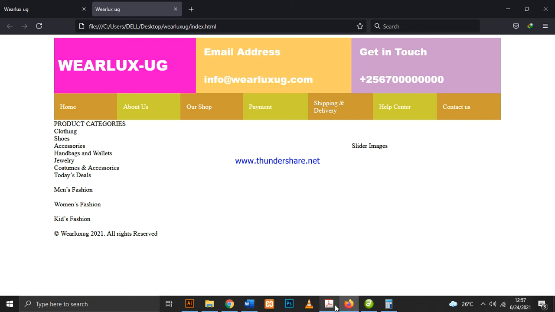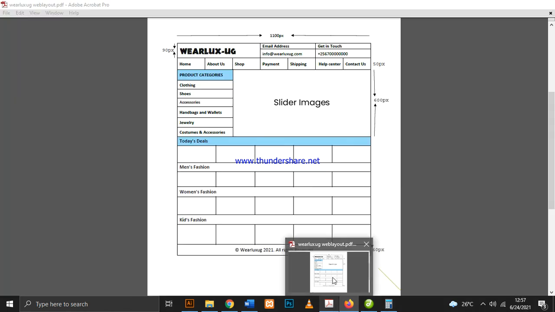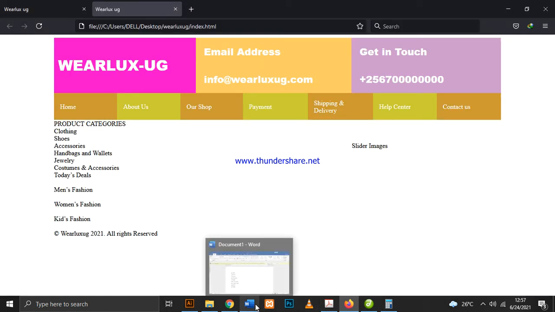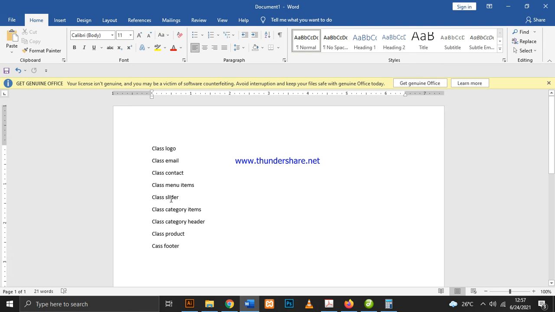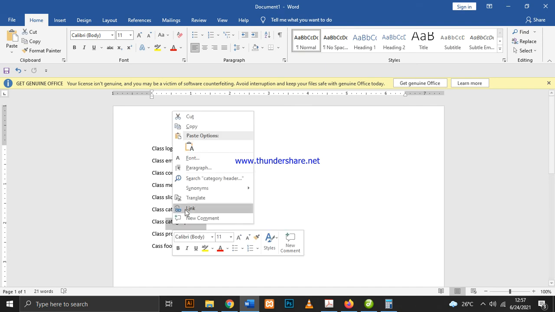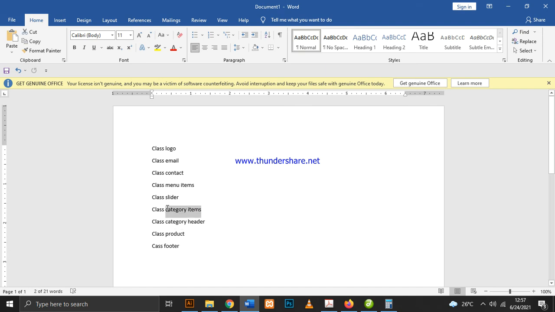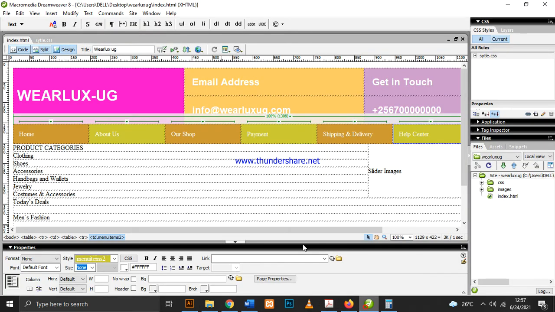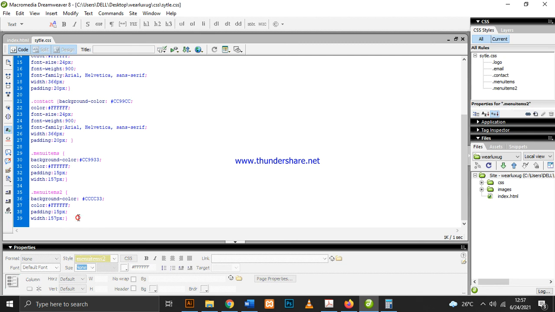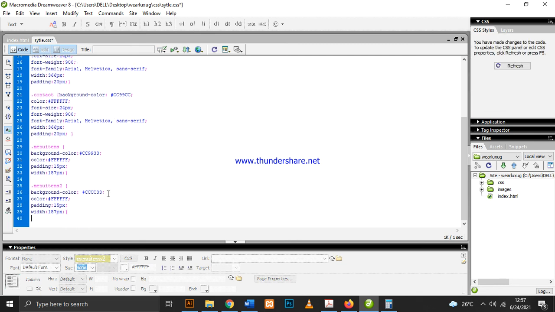Now another, so that's how we go on adding CSS. We have class slider, class category item, class category header. Let me go to class category item. So I'm going to go back to Dreamweaver. I create here dot class category items. Make sure I don't leave space in the words.